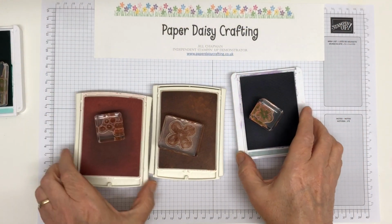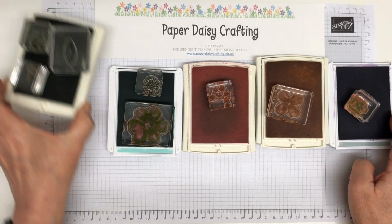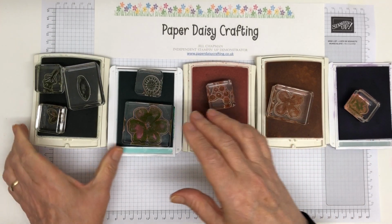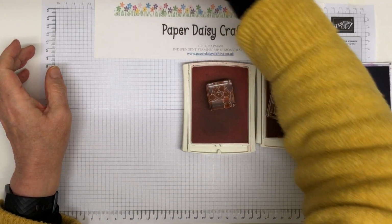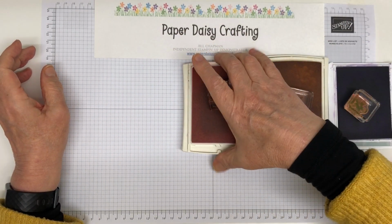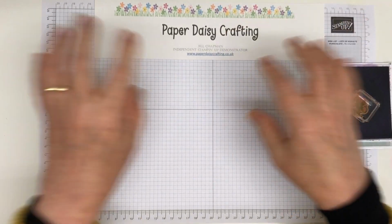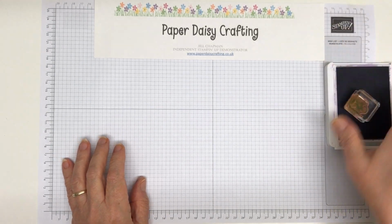So I've got all of those lined up like this with the right stamps on the right stamp pads, and I'm going to hope that I'm going to put the right stamp back on the right stamp pad as I stamp. Have been known to put the stamps back on the wrong stamp pads, but we will see as we go. I do this because I find it easier to build up the pattern rather than stamp all of one flower and then stamp all of the other. But you can do it that way if you want.